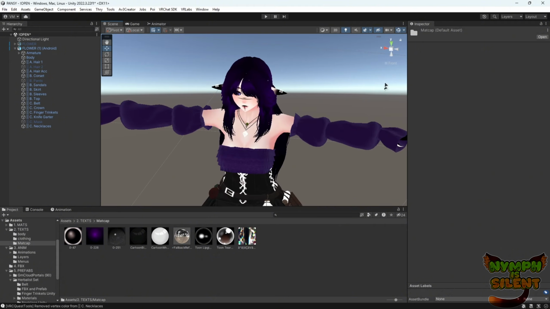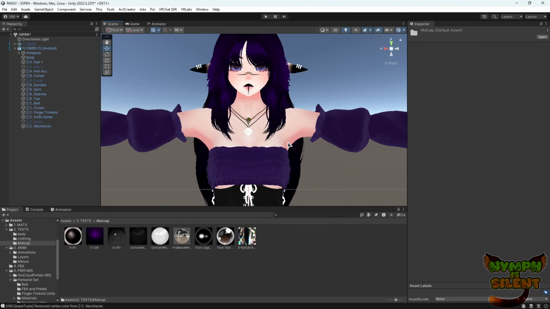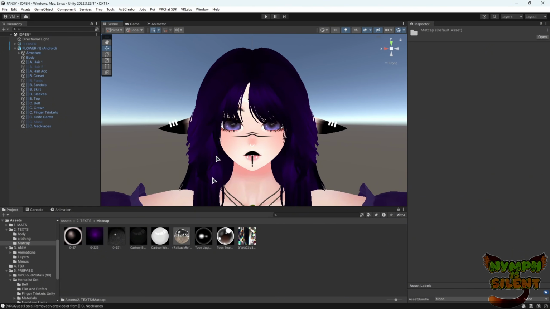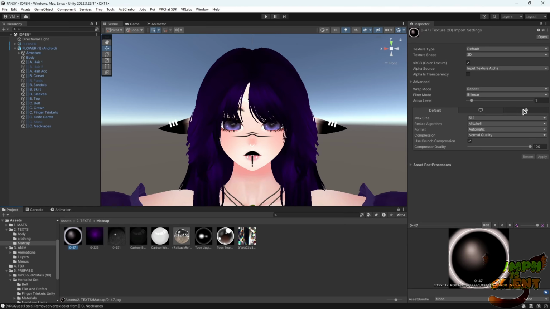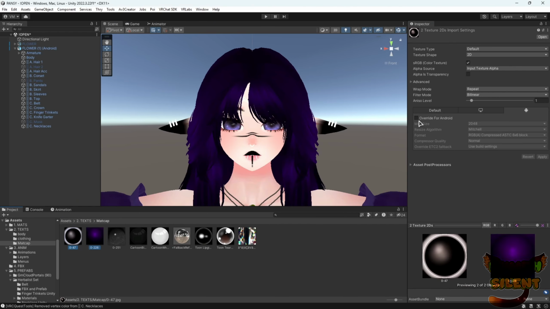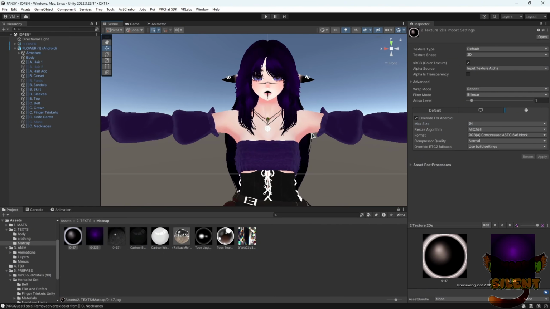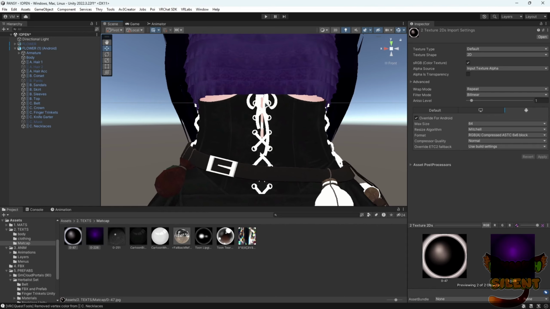And you can either do what I did and duplicate the texture for it like I did with the lashes, but in this case, we have this cool thing where we do override for Android. I'm gonna click on the black one, click on the purple one, override for Android. My matte caps, I do like 64 by 64. It does not matter, all right?